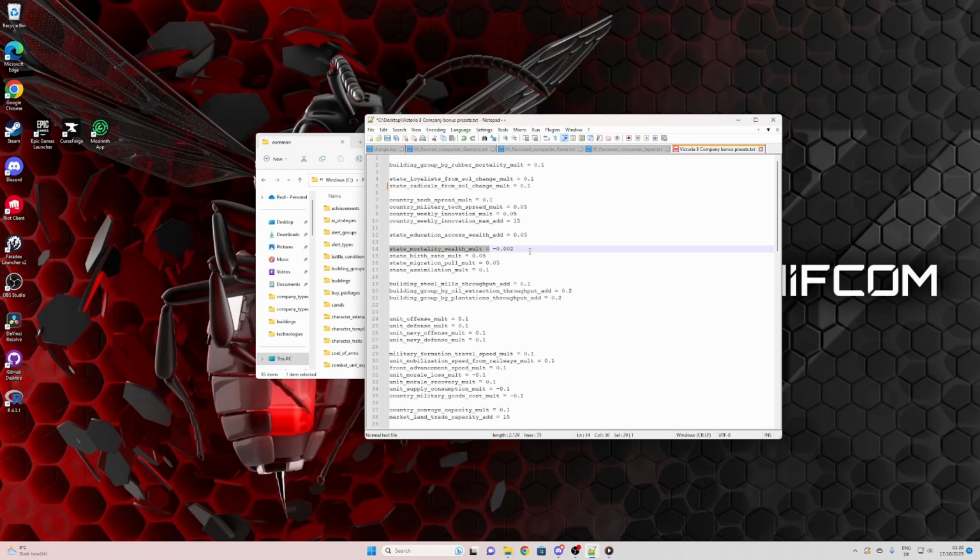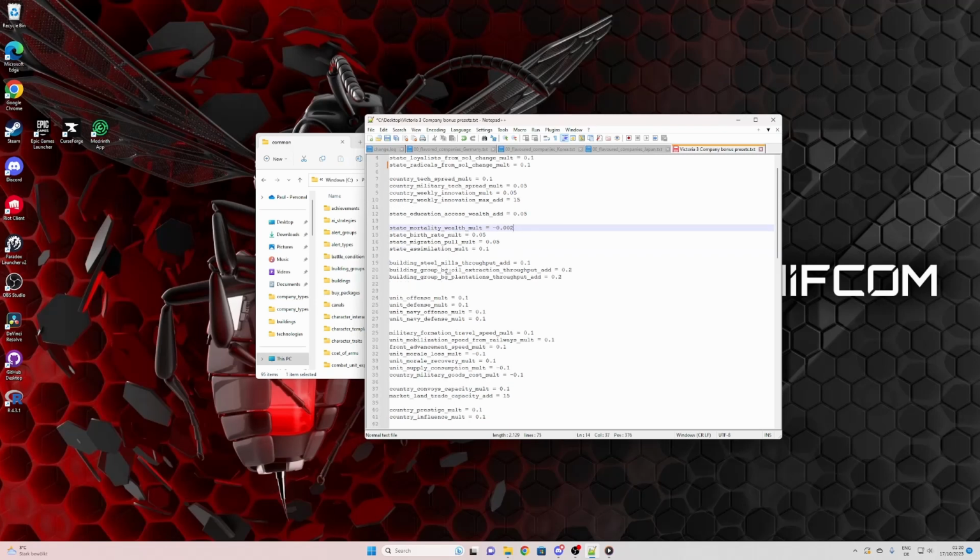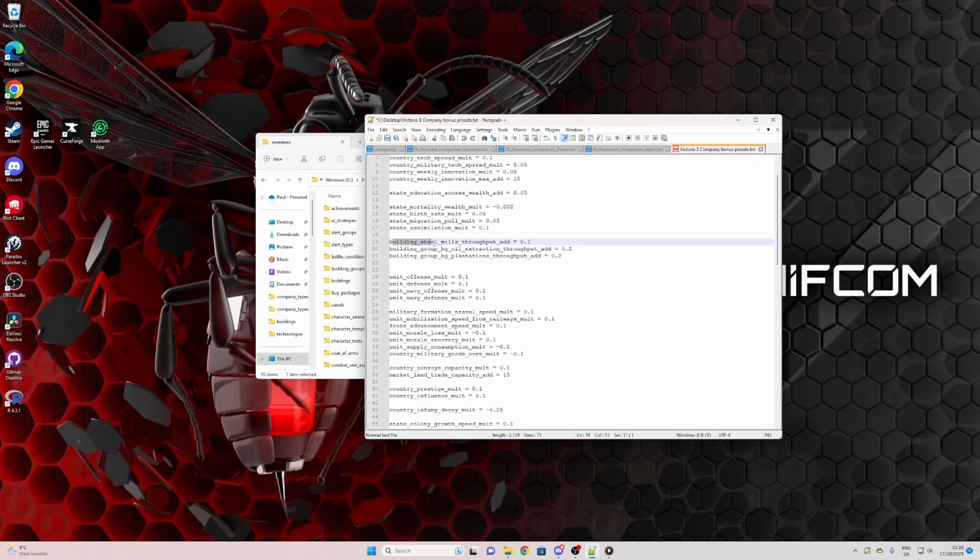Then state mortality per wealth just makes the pops less likely to die if they're richer. Birth rate multiplier, migration pool multiplier, assimilation multiplier. Then buildings throughput. Instead of steel mill, you'll just put in whatever the different buildings are called.